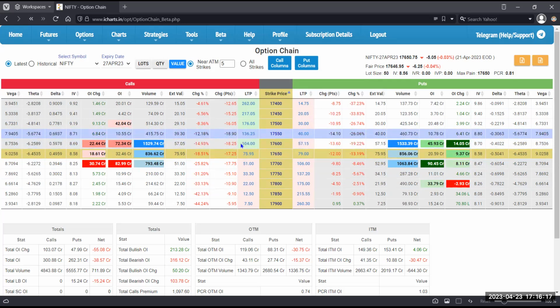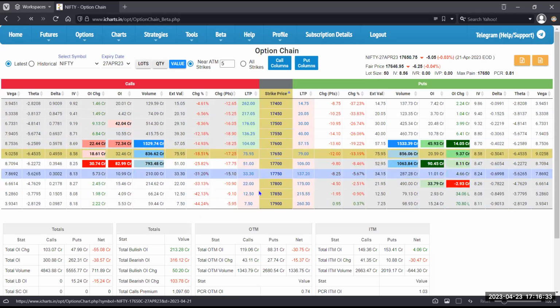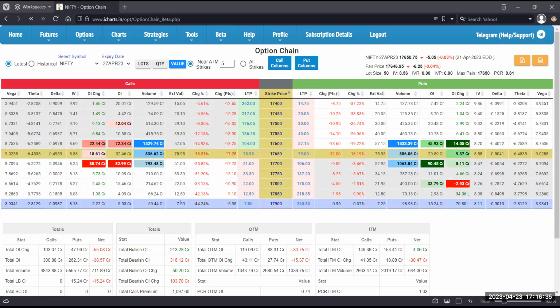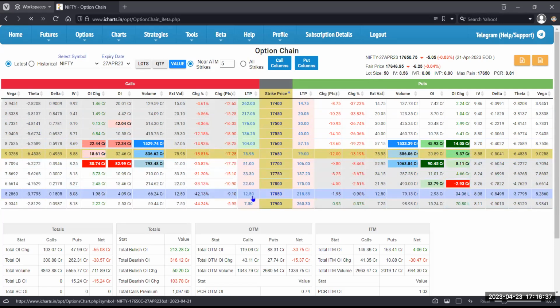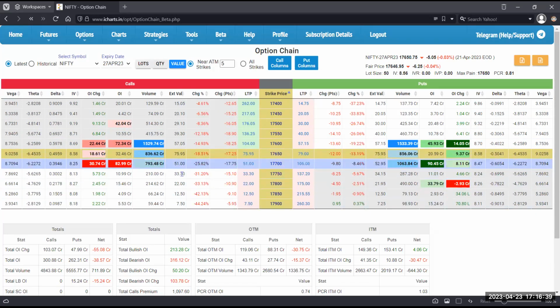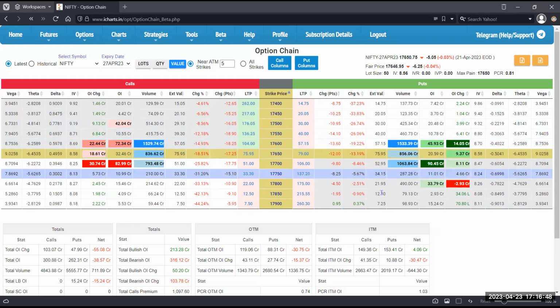So if you have shorted this option on an expiry day and you're waiting for it to capture some of the money out of this, basically this is all that you can capture. This is what extrinsic value is. So out of the money, the whole price will be the time value, so you can capture the whole thing, because out of the money options will all go to zero on expiry day. But in the money options will only lose this time value. So the rest of it will remain. So that is what this indicates.